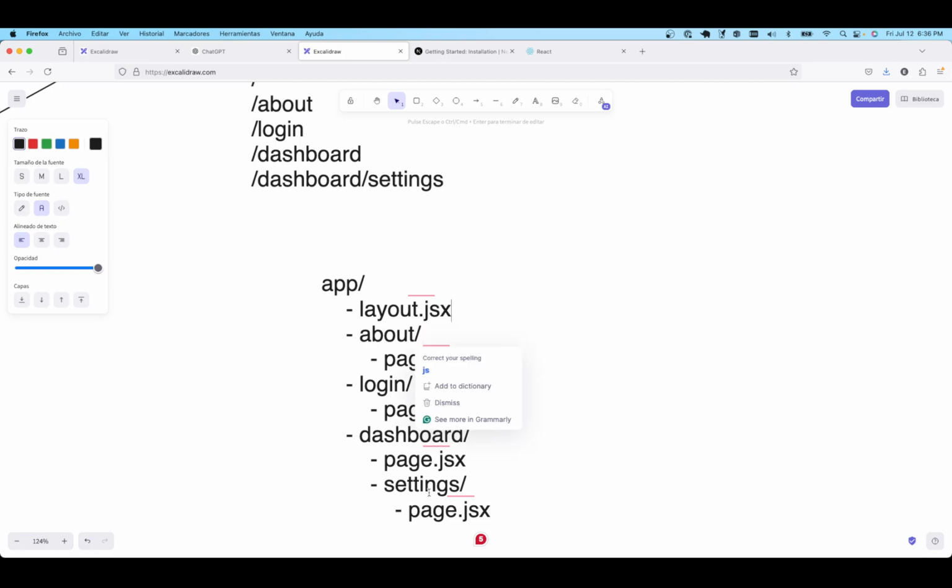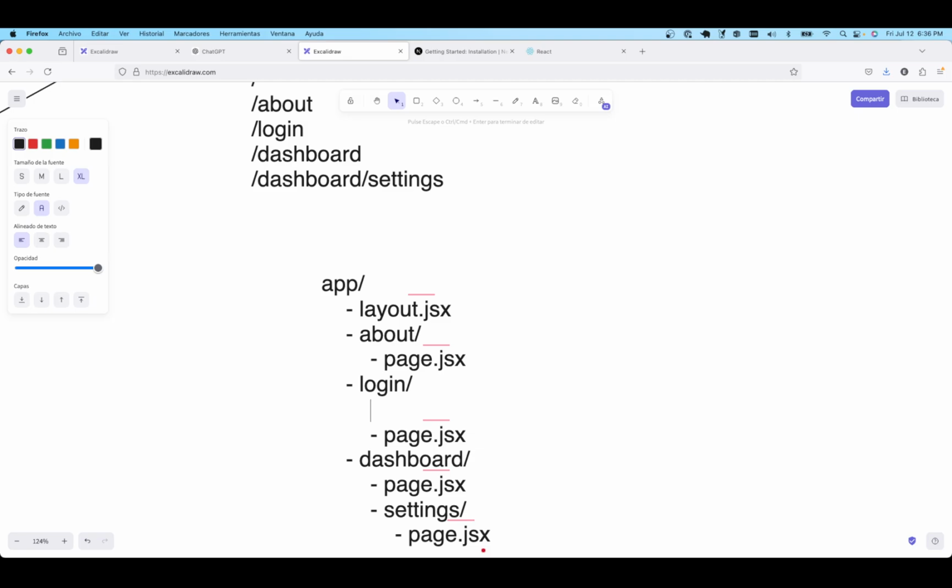And if some page inside has a different layout, for example, the login page is usually different, I can come here and say, okay, you will have your own layout. So you will not use the default layout of the page. That was impossible with the pages router. Now with the app router, you can do that type of thing, right? You can have a different organization of your layout.